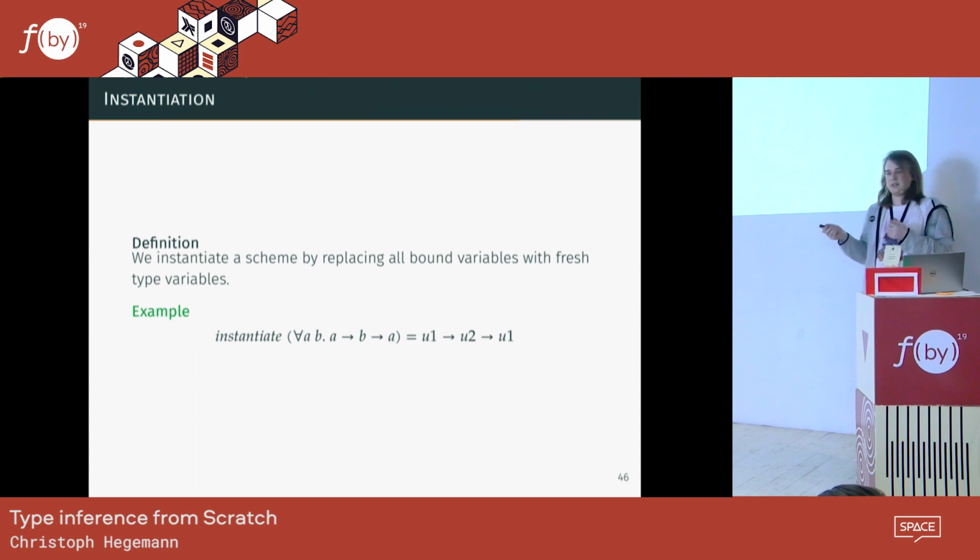And the idea here is that if I have the type for the identity function, which is for all a, a goes to a, and I want to apply that to, say, an int, I have no way of getting a substitution to make that a an int unless I first instantiate, and then I can reach inside that type and change the a to be int. I also need to make sure that the next time I want to use the identity function, I don't assume it has type int. So that's why we need to pick fresh variables every time we use this.